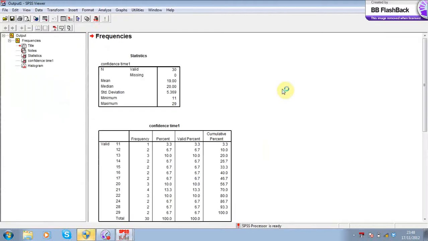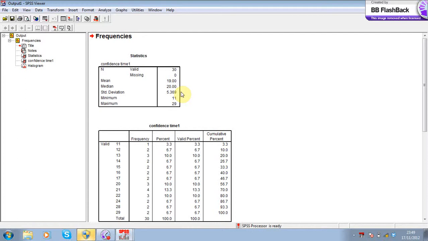Click on OK, and you will get an output screen which tells us that we're looking at this variable, confidence time 1. The number of participants in this is 30. We've got an average, a mean of 19 on this scale, and a median of 20, and a standard deviation of 5.4.